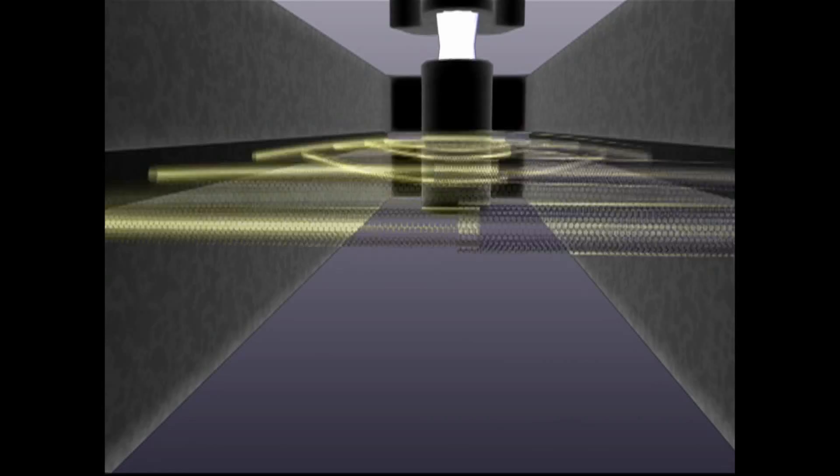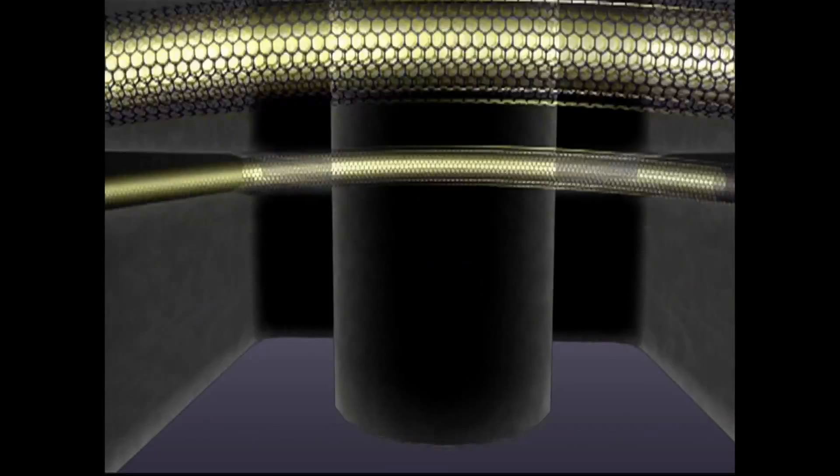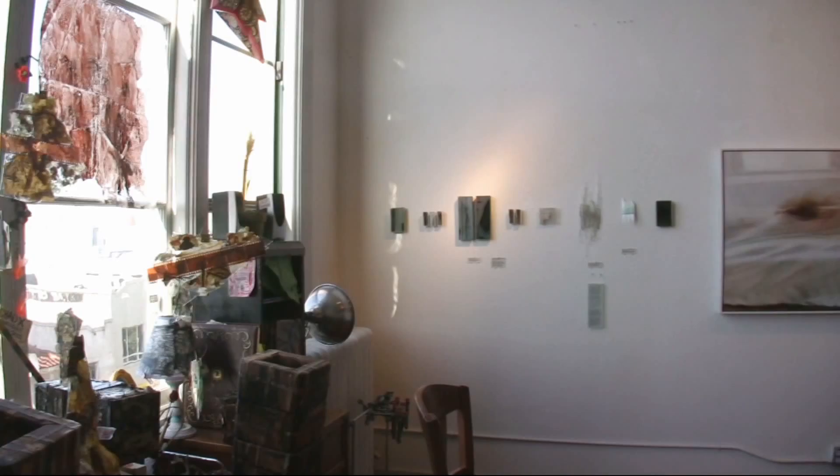People have images of nanotechnology as being very slick, very new, and untouchable. So it was very important to me that the work I make in the laboratory not have to be mediated by a camera or a microscope. I wanted it to be something that someone could touch and see with their own eyes, experience with their own senses.